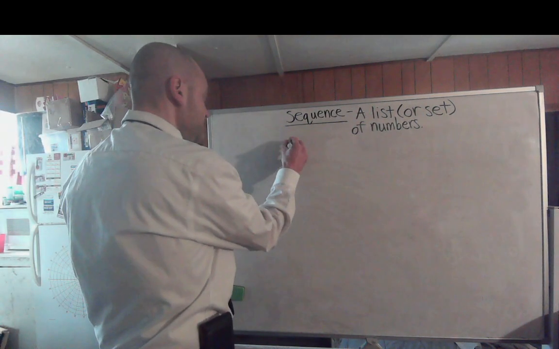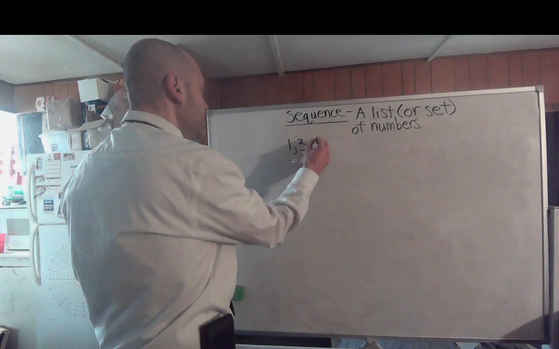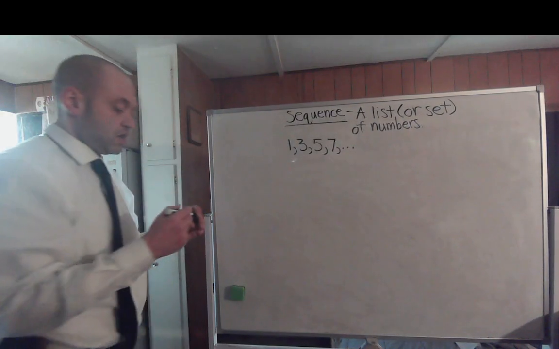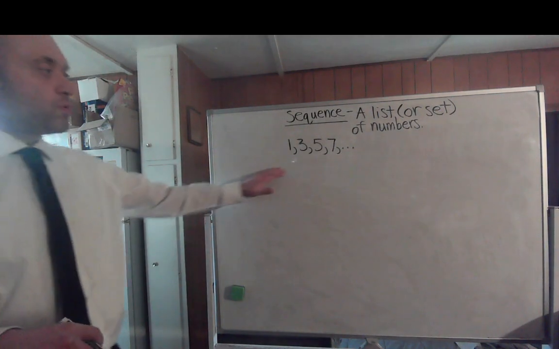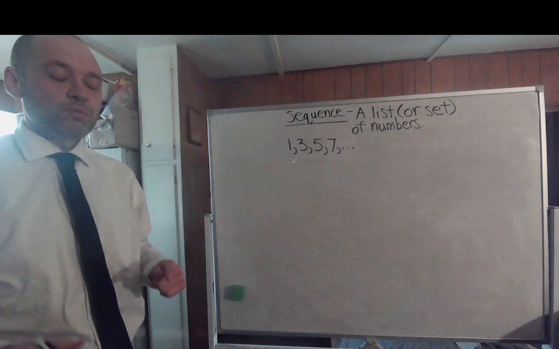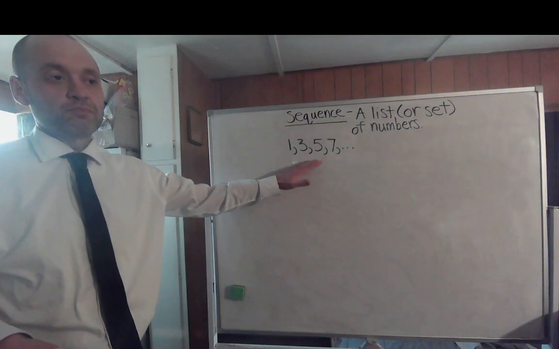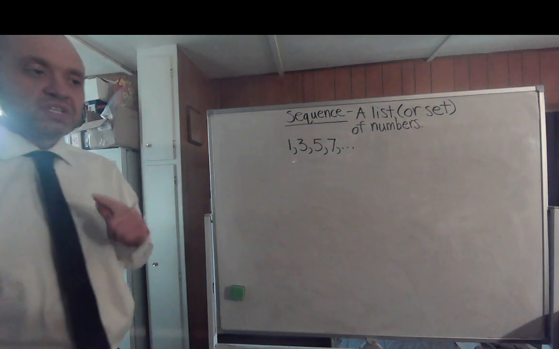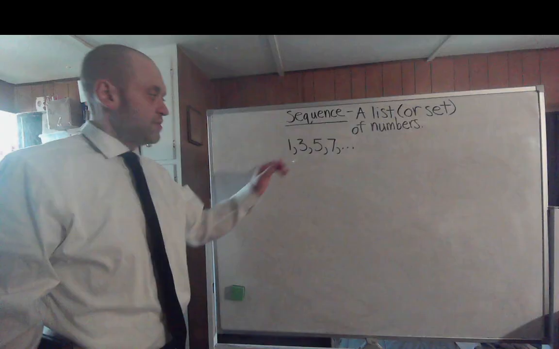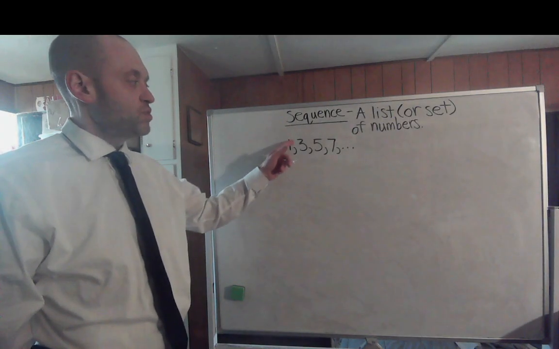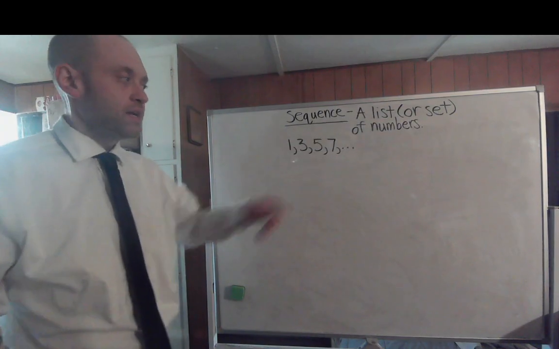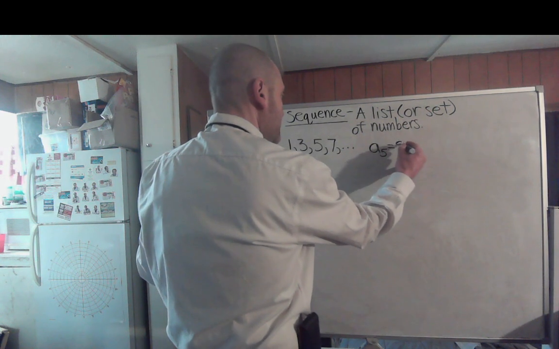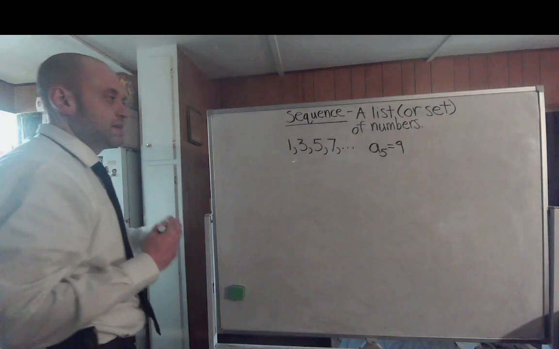We're going to list a sequence here. So 1, 3, 5, 7, ... We have 4 terms of a sequence. First thing we want to do is figure out what would the next term be. So what is the next term? See if you can spot a pattern. So you have 1, 3, 5, and 7. You notice between each term you're just adding 2, right? So that would mean your 5th term, a sub 5, that would be 9. So your 5th term is going to be 9 then.